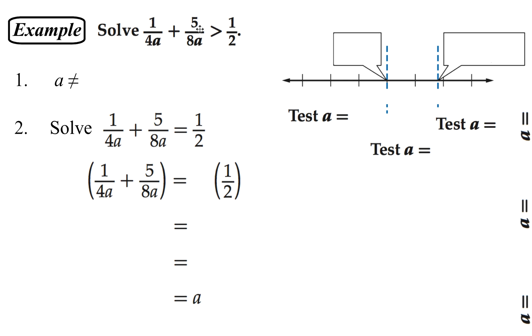So our first step, here's an example. Our first step is to figure out what A cannot be. Now in this example, A cannot be 0. Step 1 is done. That would give us a 0 in the denominator, so that's the only excluded value. The next step is to go ahead and change this inequality sign to an equal sign, and to solve this just like we did before.